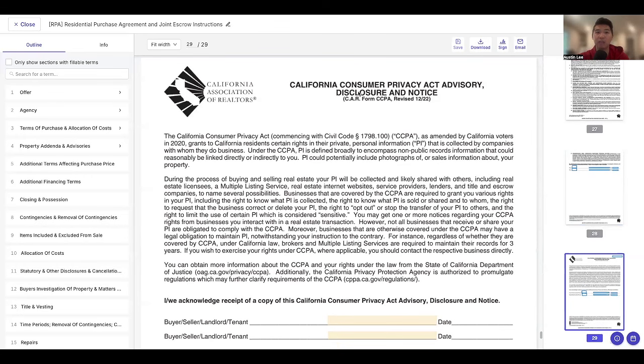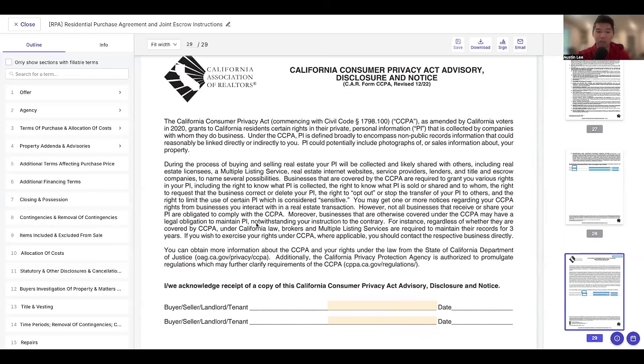And the last thing here is the California Consumer Privacy Act disclosure and notice. This shows that some entities involved in a transaction, let's say the real estate brokerages, the title companies, the escrow companies, may collect some personal information as part of doing business. It clarifies that if these entities reach a certain legal threshold, you may have the right to know what this information is and how it's being used. You can see PI, personal information. This is not a waiver saying they cannot see it, but rather saying that you can exercise your rights with these businesses to know what they're doing with your information.